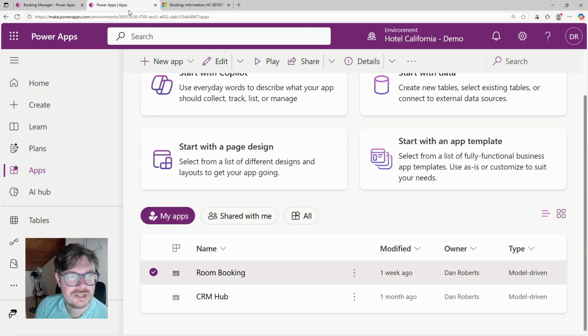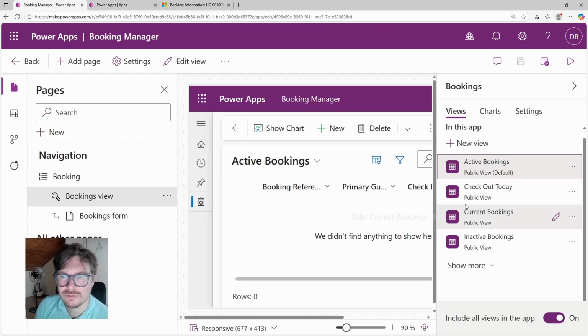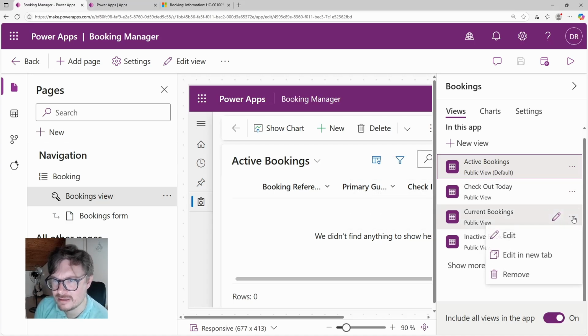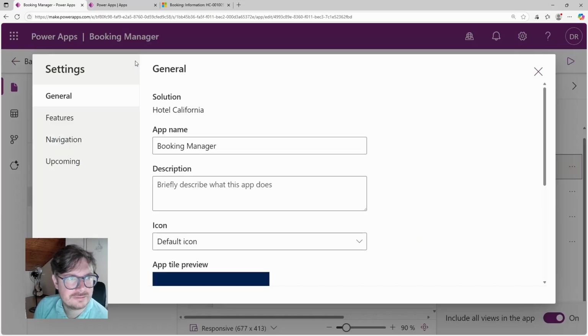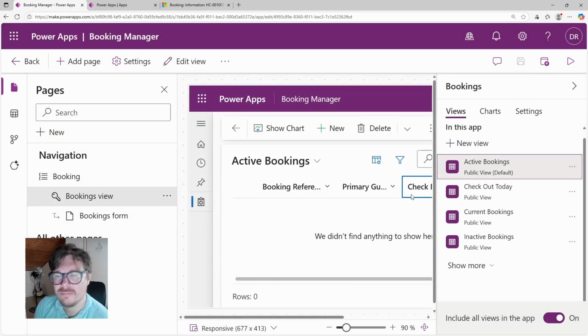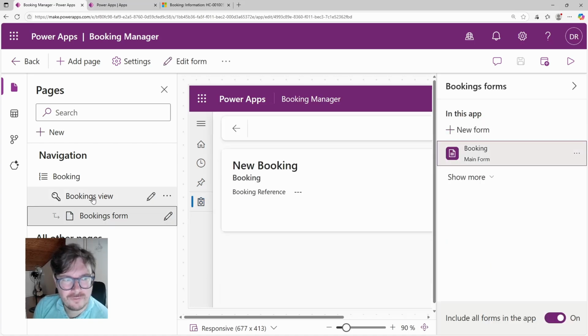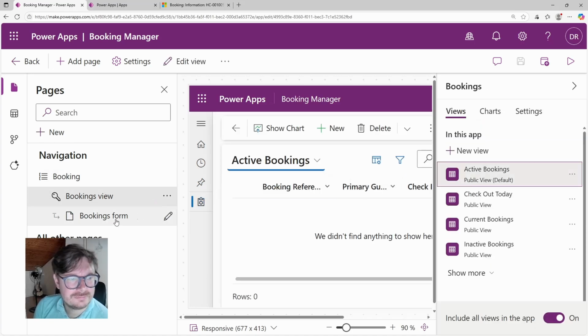And if you want to change the views, actually, you may want to change it so that the active bookings isn't the default view, but the current bookings is. We'll do this in a minute. But we've got our views there now that we want.